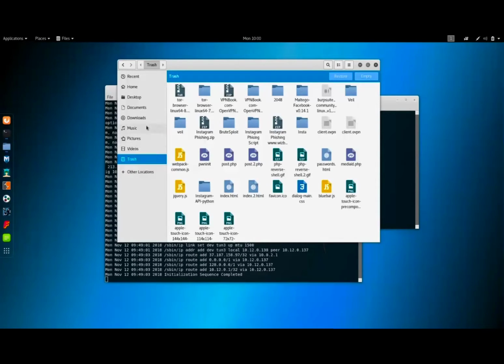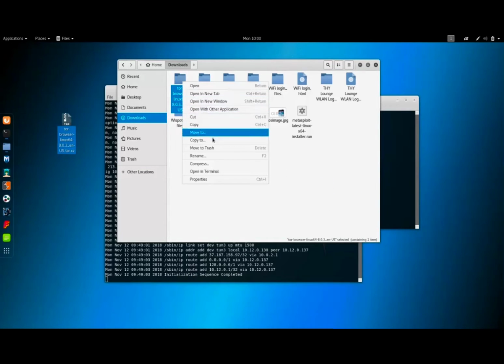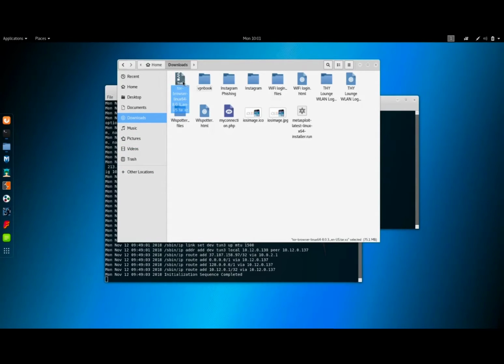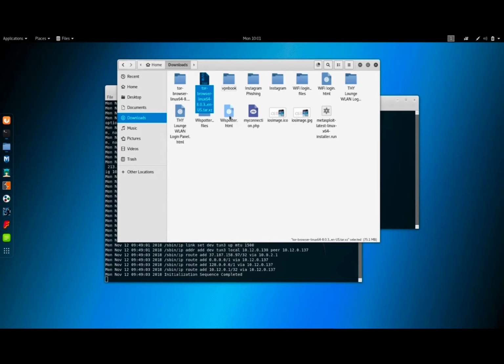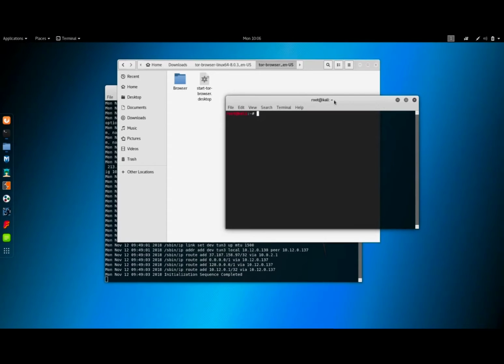While you try your own way in terminal to go to this folder and find this with ls command, I'm going to go into the trash and I'm going to find my deleted Tor browser.tar. I'm going to put it on my desktop or my downloads folder one more time. I'm going to delete this. I'm going to do it from scratch one more time, and you don't have to do it. Okay, you don't have to do this. Only reason that I'm doing this is to show you that even though this double clicking doesn't work, you have an option to open it as well. Okay, so if I go now, I will see the icon as it was before.